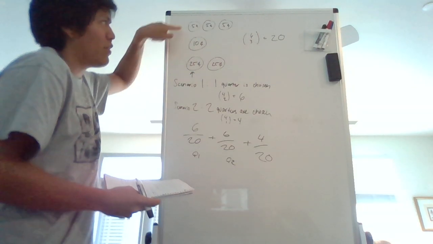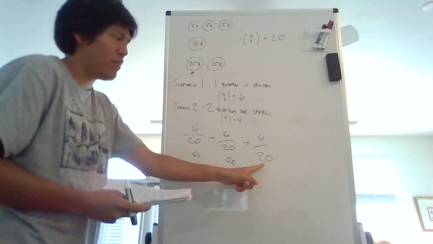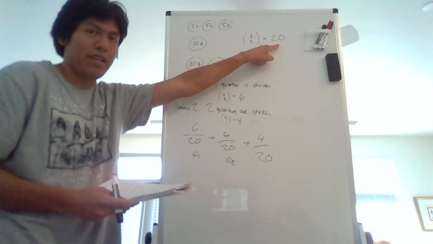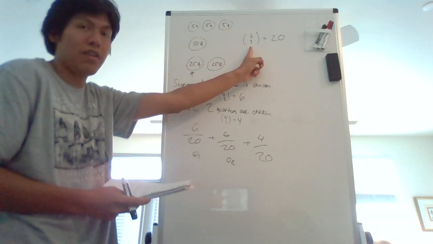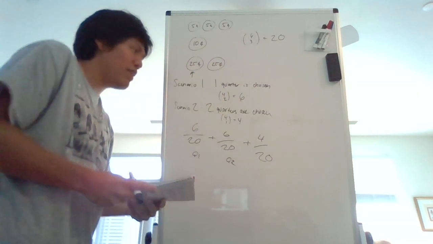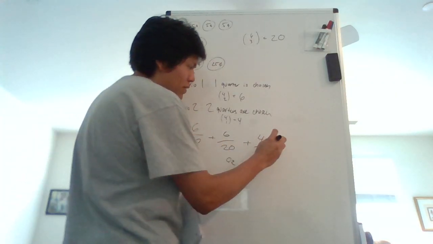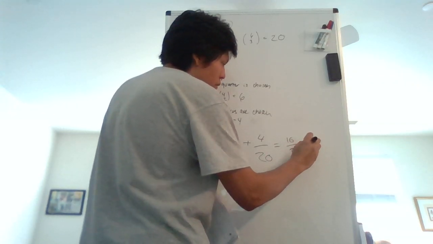and we only have one other coin here to choose from, again, 4 choose 1 is 4, which is over 20, and 20, like I said, is all of our total outcomes of choosing 3 coins from 6. And then we just add this up. So that's 12, so that's 16 over 20, or 4 over 5.